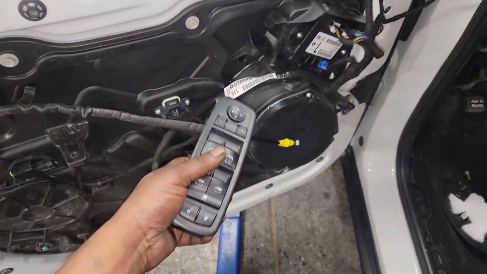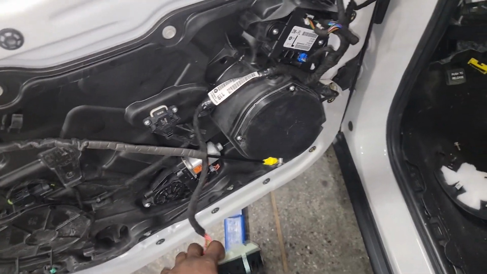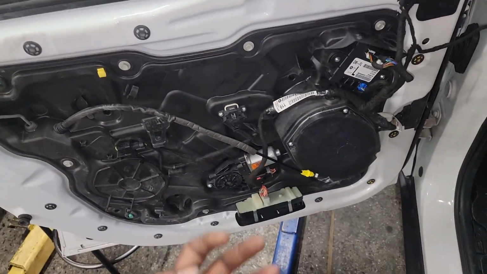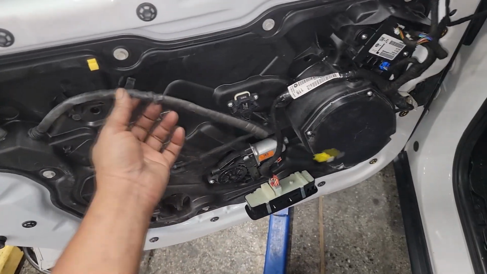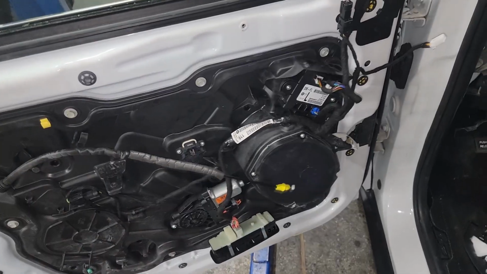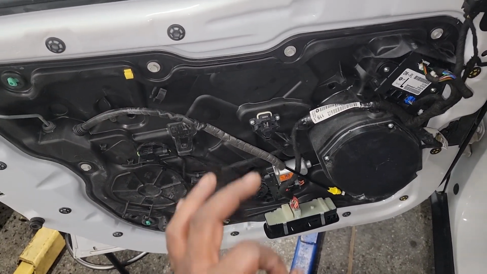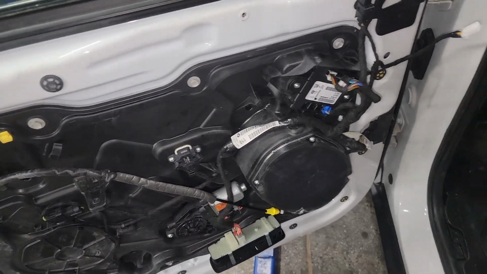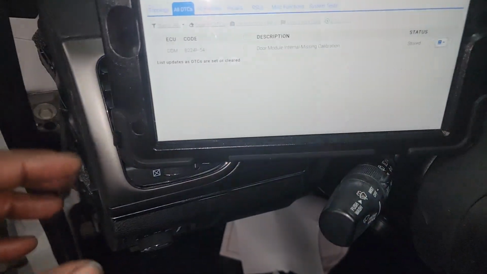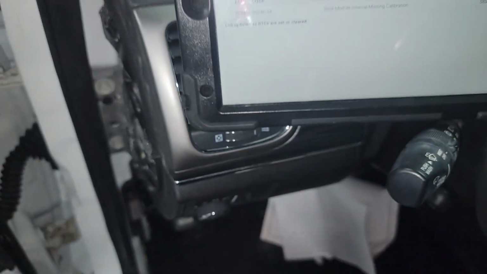We fixed it, guys. Man, talk about satisfaction. This is why I do what I do. This is why I love what I do. And guys, don't get it twisted. There are times I get my butt beat up. I follow diagnostic procedure to the T and still be wrong. Yeah, it happens. So this stored code, I don't like this. We're going to clear this. Yeah, just had to calibrate it.